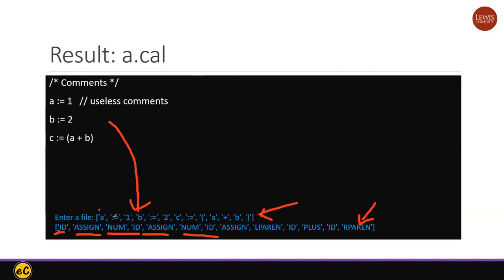A is ID, equal is a sign, 1 is number, B is ID, this is a sign, 2 is number, C is ID. Okay. Any question? So this is the token result of tokenization. Any question?